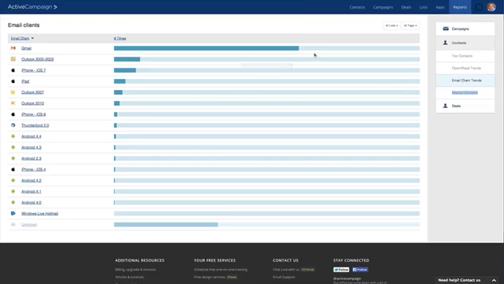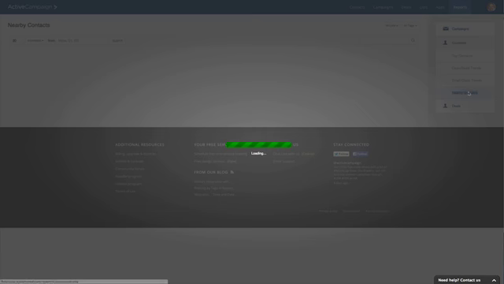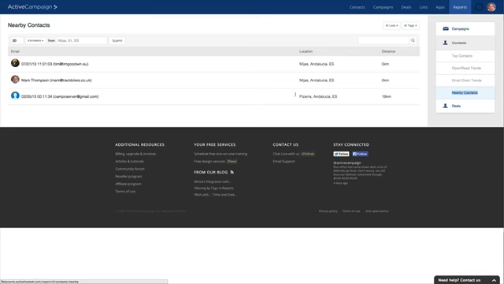What email clients people are using? So we know that 1,900 out of 20,000 emails that I've sent so far have been on Gmail. And there's all the other things. So iOS, iPhone, iOS. Very useful to know so that you know to make your emails responsive. Also nearby contacts. So anybody contacts who's close by. So if you want to organise a little get together, you can go to these people.